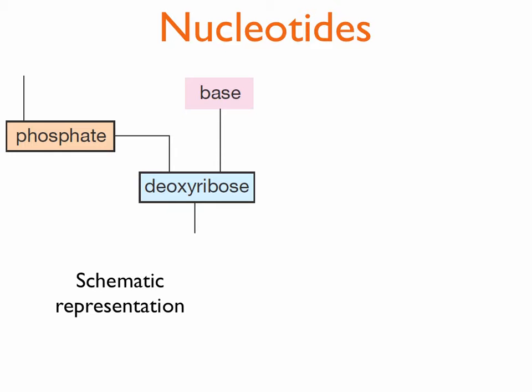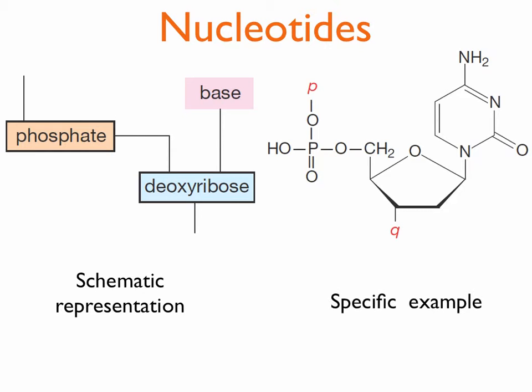You have a phosphate group, you have that bonded to a deoxyribose sugar group, and attached to the deoxyribose sugar group is a base. Now if we carry on looking at this at a specific example, on the right hand side of screen you have P, indicative of the phosphate group. It's bonded now to your deoxyribose sugar. Can you see how that's a pentose sugar? And then up the top right we have an example of a base, and we'll have a look at which base that is in a moment. But there's a schematic representation on the left and an actual example on the right.